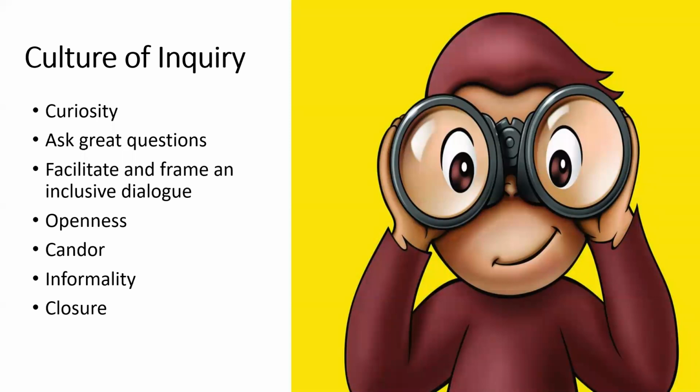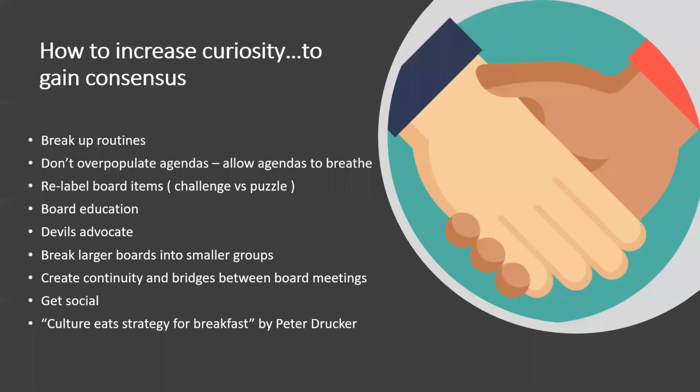And then lastly, last slide for me, how do you increase curiosity to gain consensus? We've got to break up board routines. We've got to give agendas an ability to breathe, like a fine wine. Too often we're populating agendas with nonstop information, and it doesn't give time for conversation and dialogue.